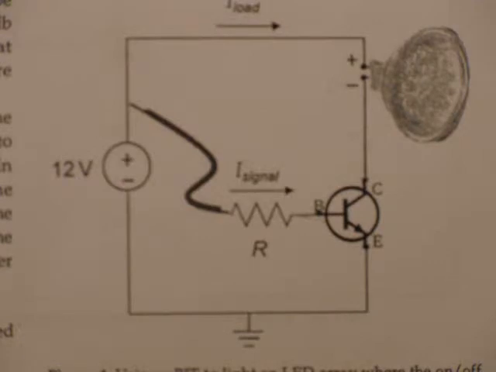This figure shows how a transistor can be used to switch on or off the LED light bulb that we made in our previous video. When the jumper wire is applied, the signaling current I signal is allowed to flow into the base of the transistor. In response to this signaling current, the transistor will turn on by closing the path from C to E, thus allowing the much larger 120 milliamp current to power these LEDs.